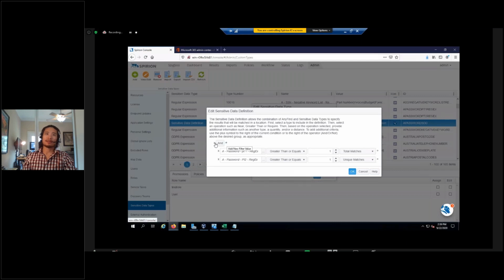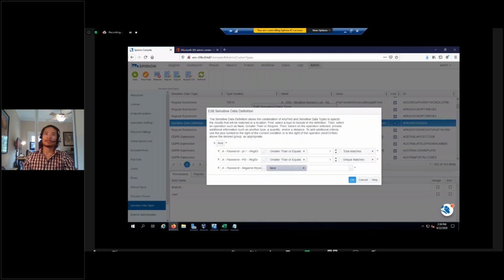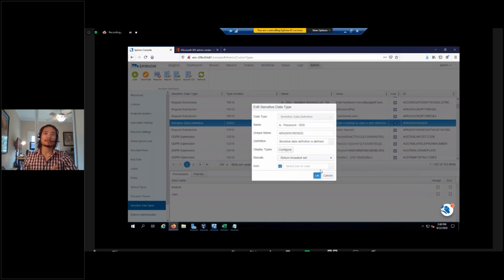And I'm just going to click from the operator and say, and my password negative keyword list, and it has to be less than 1 total matches, like so. So that's a pretty good start. And again, I would say that typically what I've seen is after 3 searches using a recognizer like this, by that third search, you're probably hitting above a 95% accuracy rate if you are reviewing your results and going through it.